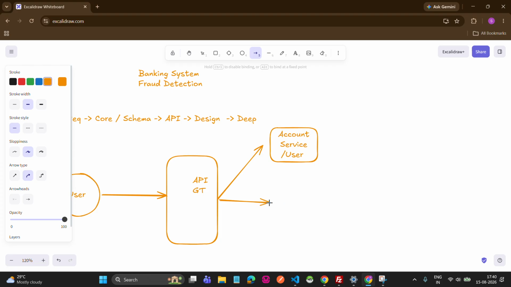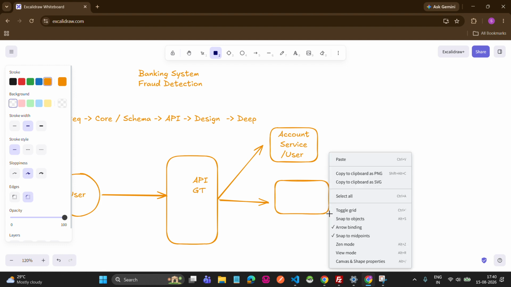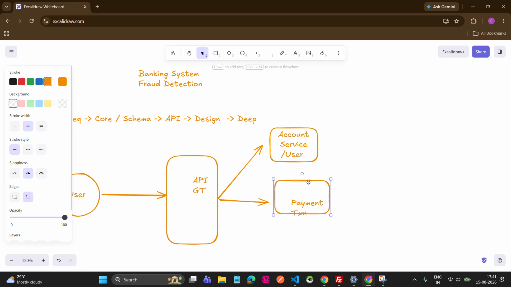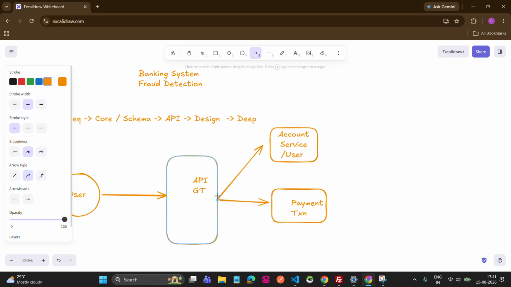Then we have a major and important service called the payment service, which will capture the entire payment process, like payment transactions, called payment TXN, which majorly takes care of payment transfer, payment checks, and all of these things.